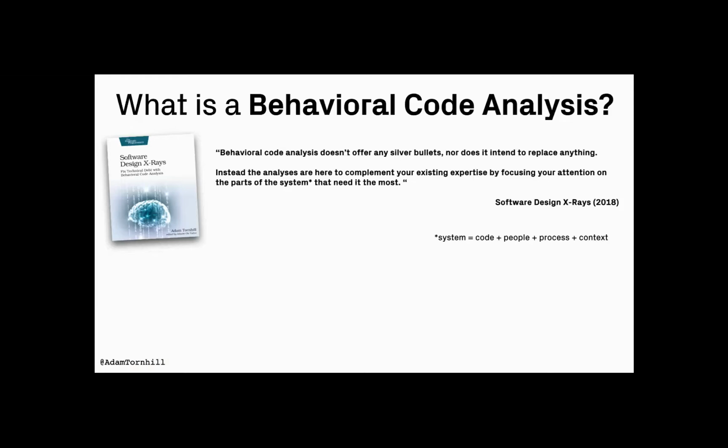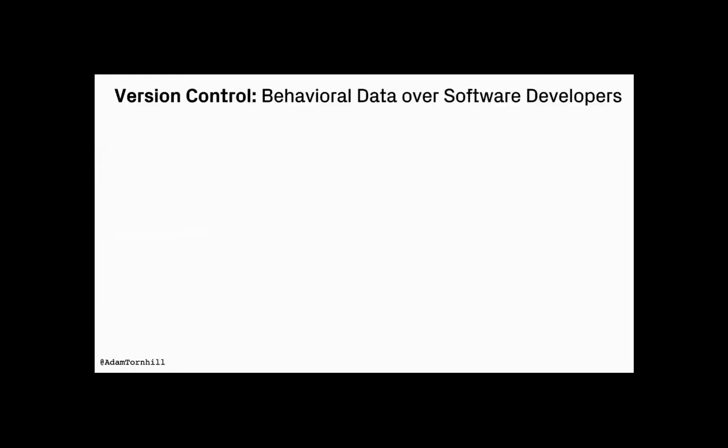And I hope that I managed to clarify that. The basis of behavioral code analysis is behavioral data. So the idea here is that we can somehow figure out how we as software developers interact with the code base that we're working on. How do we as individuals or teams have an impact on the code we're building? And this is data that you all already have. We're just not used to thinking about it that way.